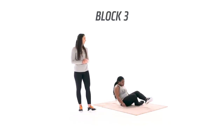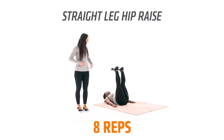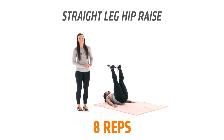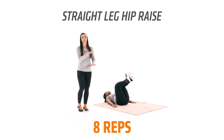We're going for a lying hip raise, pressing the heels up towards the ceiling and pulling that belly button in towards the spine. Slow, controlled movement on the way back down. Perfect, Julia. Your option here is going to be to bend the knees just a little bit. Same movement, hips just lift a slight bit up and then come right back down.